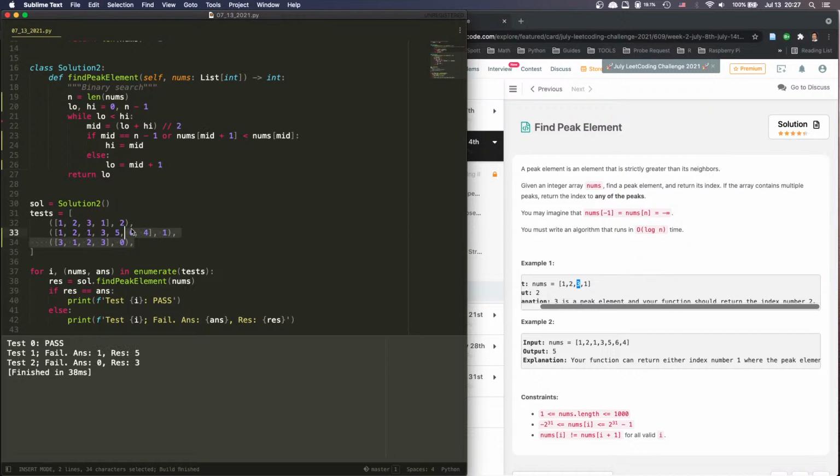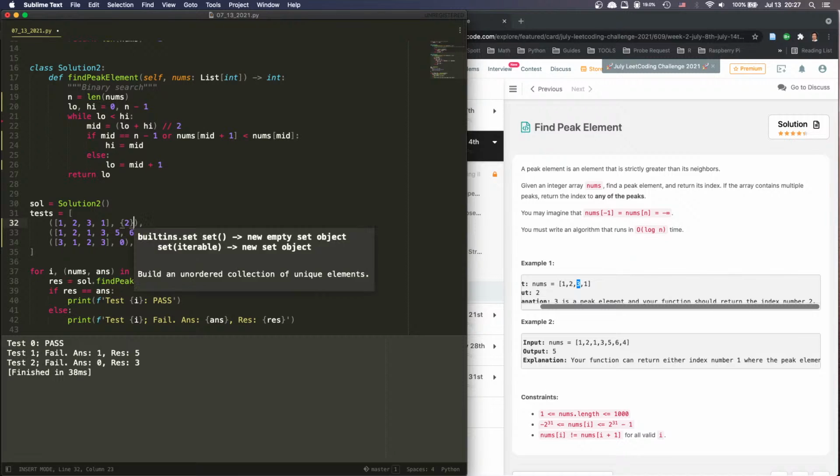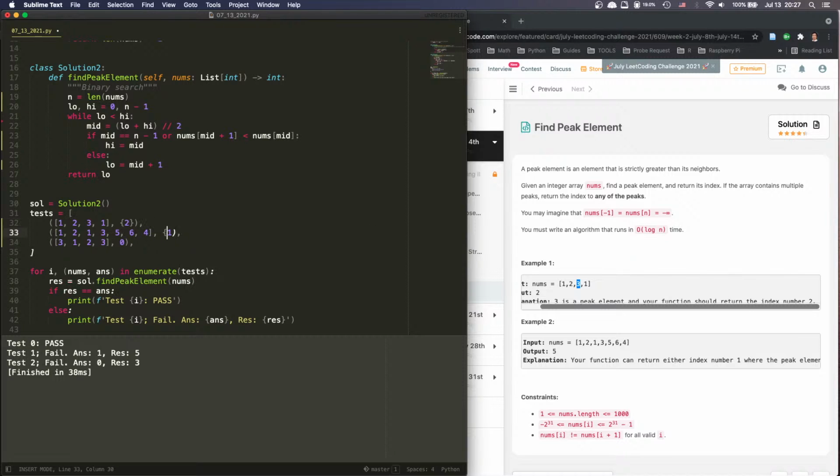So again, we're in the tests, and it actually passes because 5 is one of the answers. Here, 5 is one of the answers, and for 0, 1, 2, 3, 3 is one of the answers as well. So this one shall work. And we probably should change this into a set, so that we can test different results.